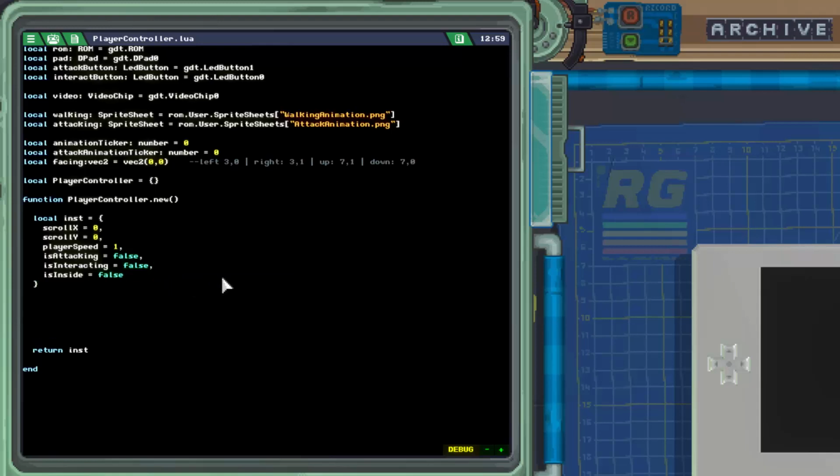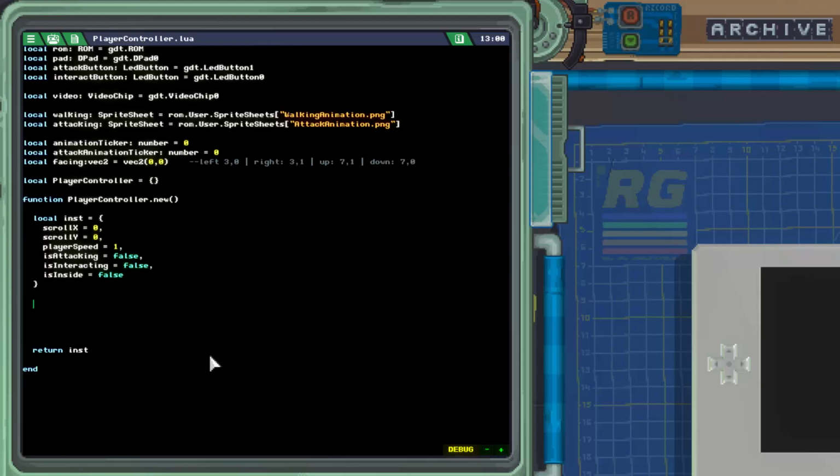So the first function that we're going to create here is going to be our update function. You could think of this as like the update function in a regular script, except this has to be called each tick versus being called automatically. Now, if we want this function to be viewed by other scripts, we will create it inside our player controller.new class. If we don't want it to be viewed by other scripts, we could have a helper function down here, outside of our class, in which case the class can call this function, but this function will not be viewed by other scripts when they are looking at our player object.